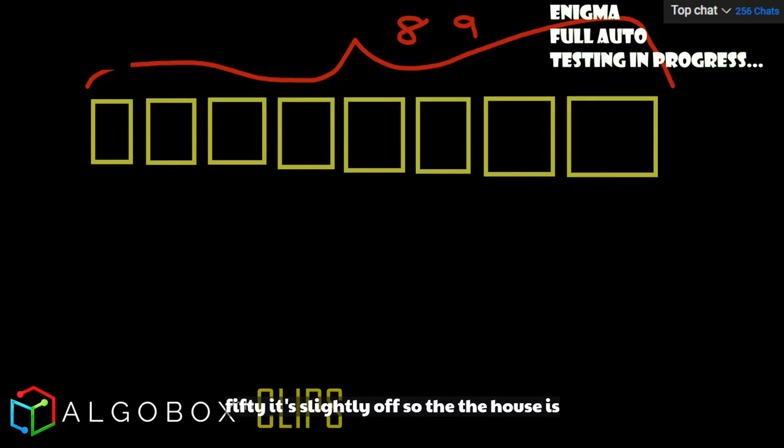Put two blanks in there. And anytime the blanks are hit, the house wins. So it's not 50-50, it's slightly off. The house is always tilting things slightly in their favor. So even if that gives them a 2% edge, they are living off of that 2% edge and counting on the fact that people are drunk and not trying to do mathematics while they're at Vegas. They're there to have a good time.